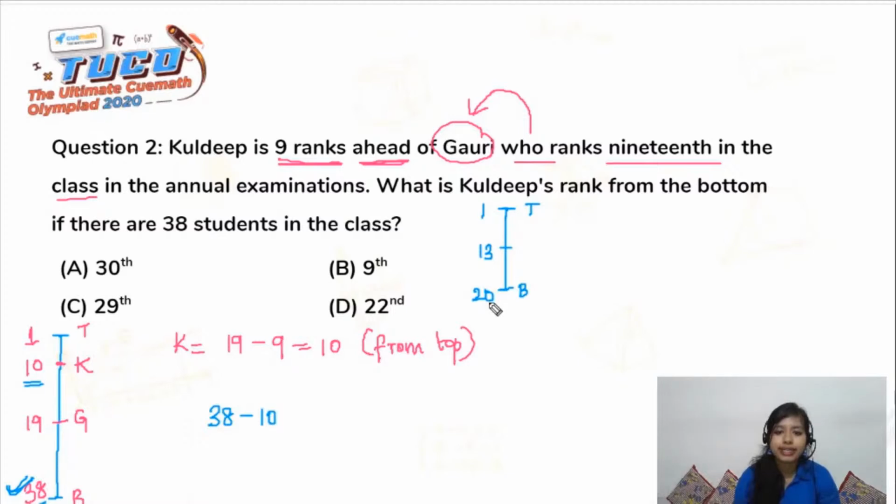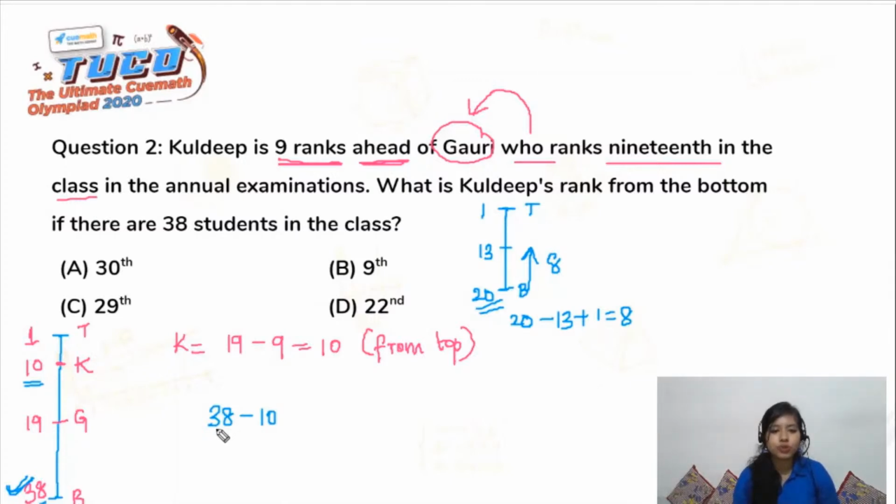It's 20, 19, 18, 17, 16, 15, 14, 13, right? So when I'm going from the bottom, I would also include this 20, right? So 20 to 13, when I go back from the bottom to top side, I see that I'm at the 8th position from bottom. As in, if I do 20 minus 13, it just gives me 7. Why? The reason is we are not taking 20 into consideration. But we cannot skip 20, right? Because 20 is also considered to be the rank. So 20 also needs to be considered. So when we are doing 20 minus 13, we get a 7. But actually I'm at the 8th rank. So what do we do? Plus 1 to it, which gives me an 8.